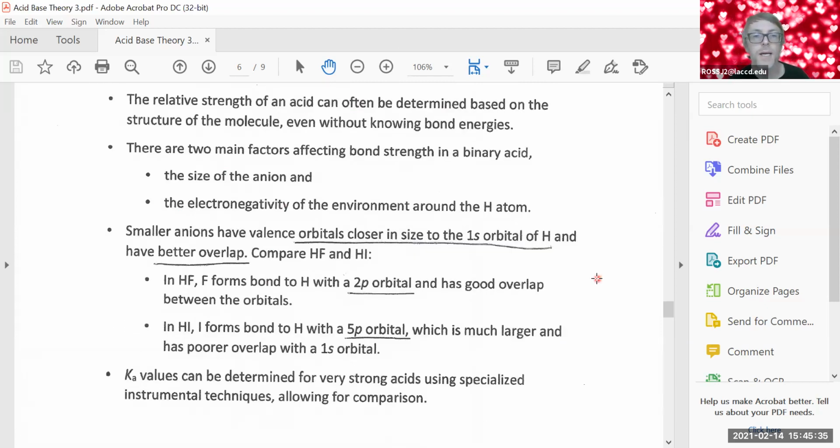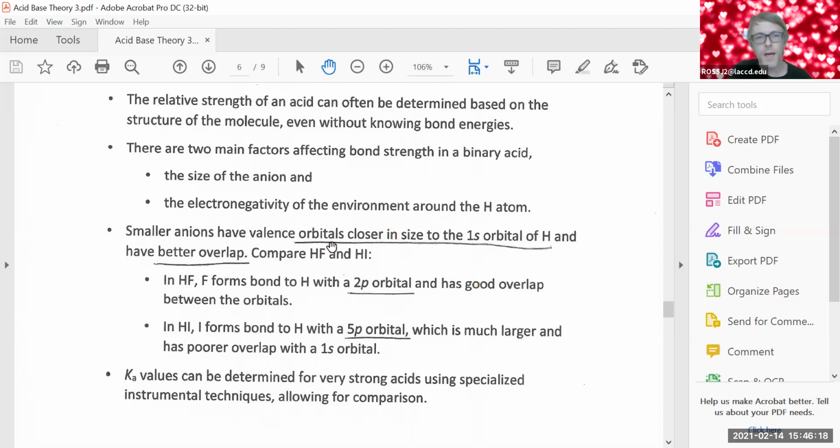What else? Small anions have, yeah, and if you cast your mind back to the last time we looked at some quantum mechanics and orbital overlap in the previous semester of general chemistry. If you consider sigma orbitals where the orbitals overlap face to face rather than pi overlap, which is parallel, we know that not only is the orientation important for overlap, but the size can impact the energy.